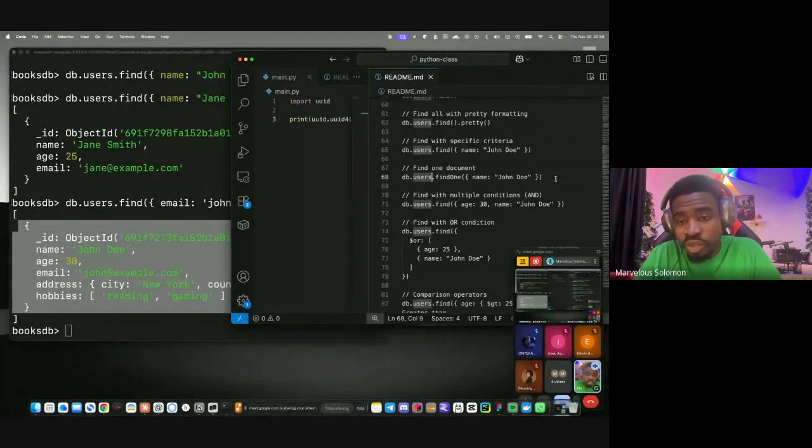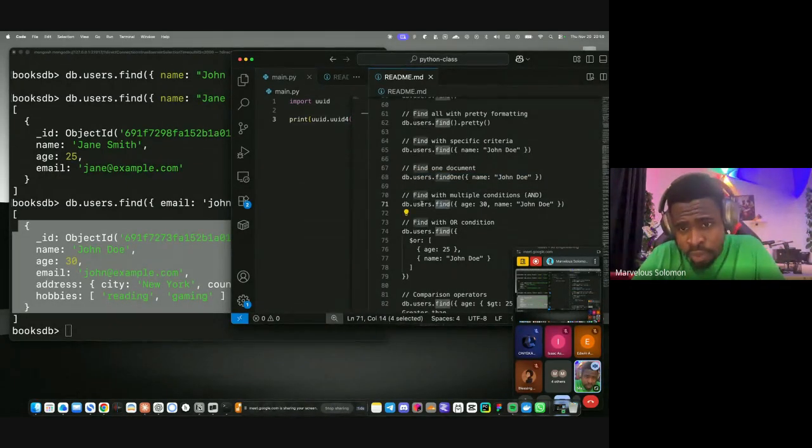Find one is saying even if we have multiple records with the same name, we just want you to give us the first one that you see. That's what find one will do for us.